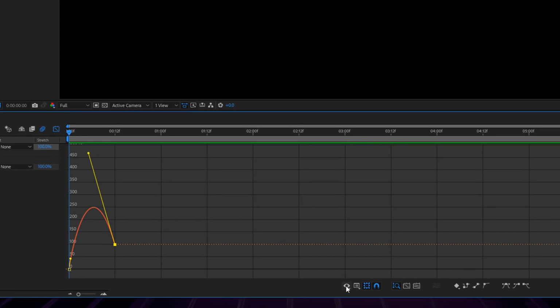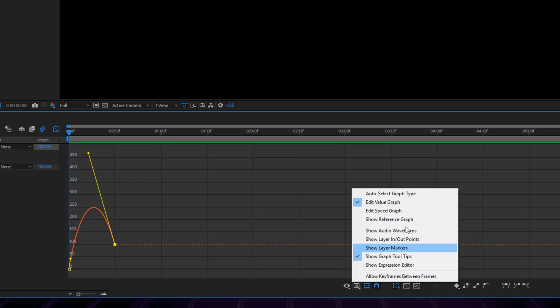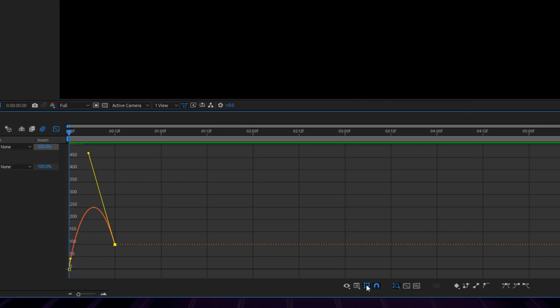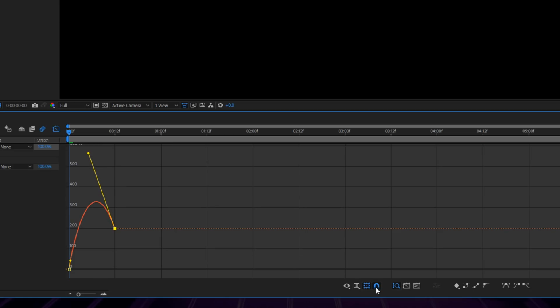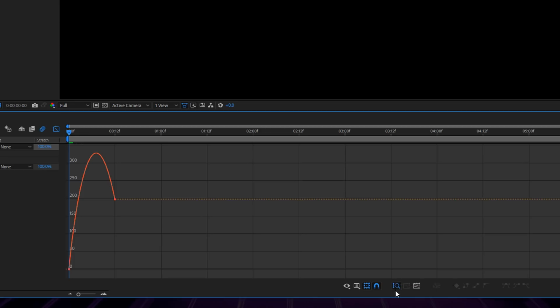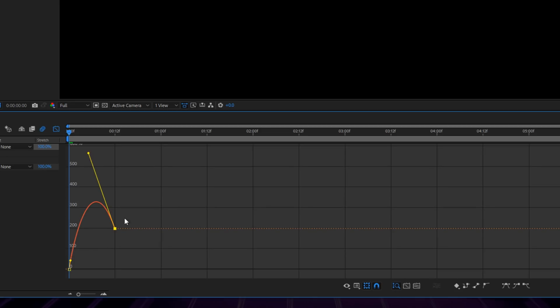This little eyeball down here is which properties are actually shown in the graph editor. This icon here will let you change the graph type. This button down here will show you a little box on your timeline. If you select multiple keyframes, it will show you a box between where and where the values lie. If you turn that off, that box goes away. I like having it on, personally. This little magnet icon down here is snapping. You can adjust the zoom graph height here. And then with a keyframe selected, all of these over here are your keyframe options.